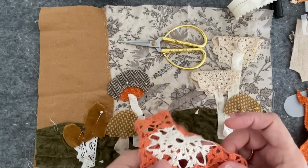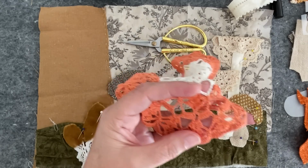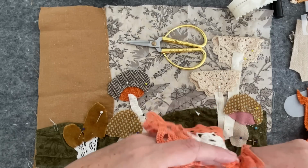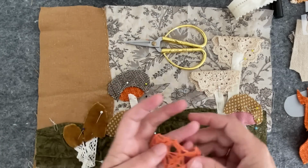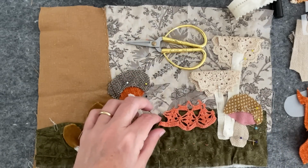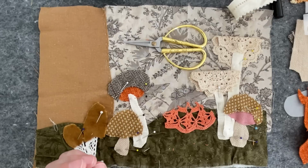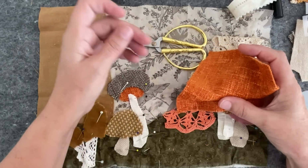I wonder if I could get a mushroom happening here. So I've got this little drapey edge. Let's just have a go. If it doesn't work, doesn't matter. So if we cut that in a bit of a shape, like so, let's trim that off a little bit, and then maybe we can put a crown on it. What colour do we use? This little guy's a lethal mushroom.